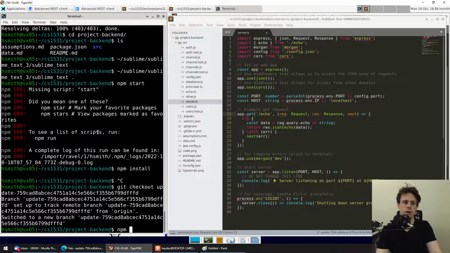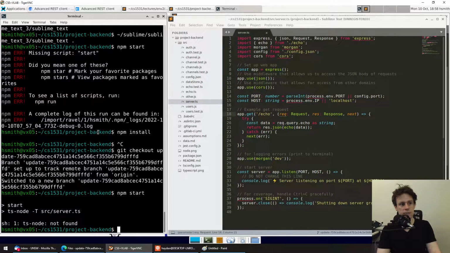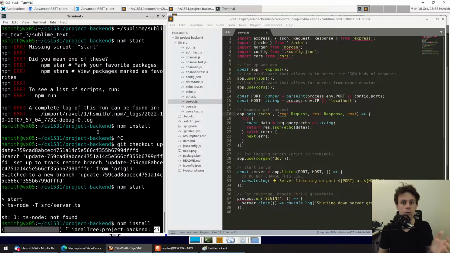If I come here now and I go npm start, it's probably not going to work because I haven't installed anything, because remember, when you clone an npm repo, the first thing you need to do is actually go and npm install it so that you download all the packages. So right now we're just downloading all those packages from npm. You're probably very, very familiar with this by now because you probably run npm install quite a few times.